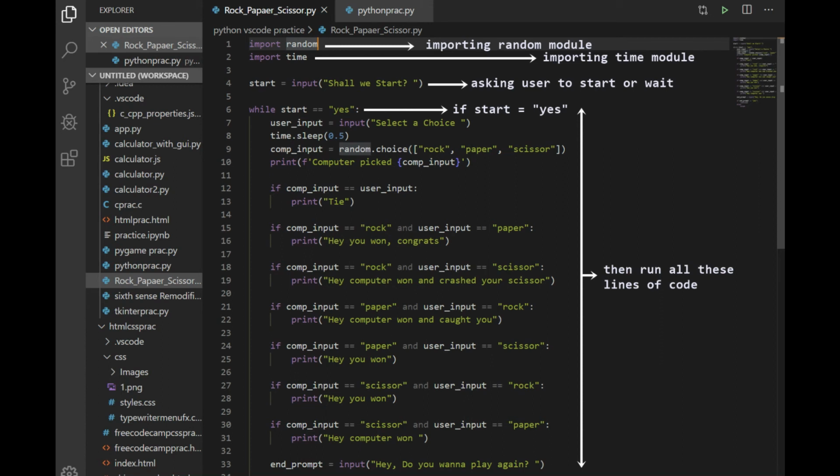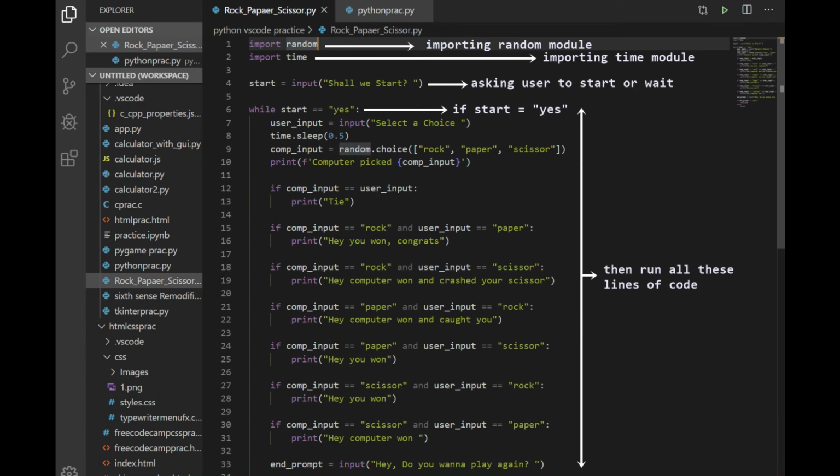Next after that we wrote time.sleep. That means after that choice we're going to pause for some time, like 0.5 seconds, and next the computer is going to pick a choice like random.choice. We say something like, hey computer, pick rock or paper or scissors. And after that we print that on the terminal using f-strings. I think you might want to watch video tutorials on YouTube because I can't explain everything right now.